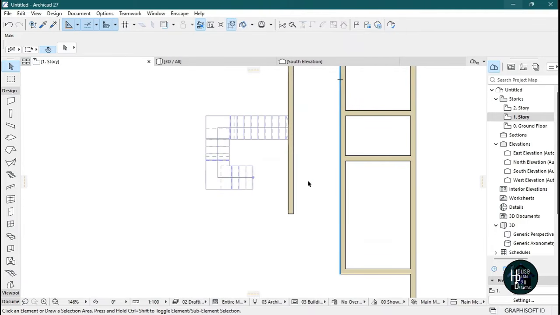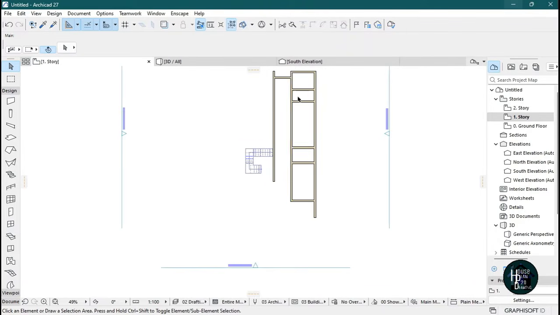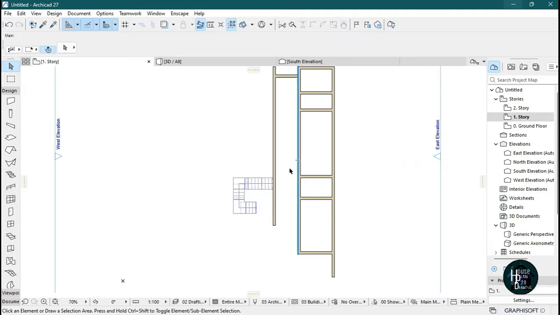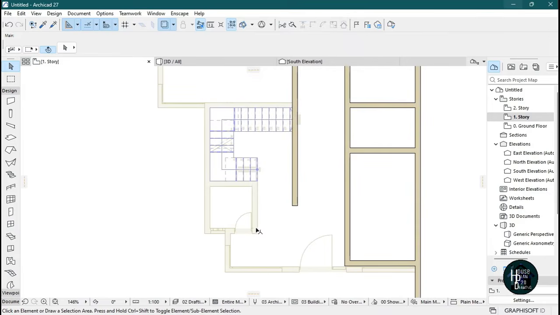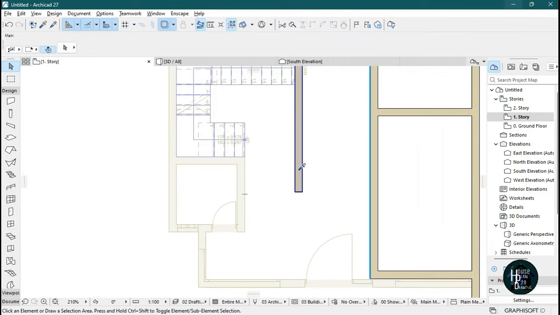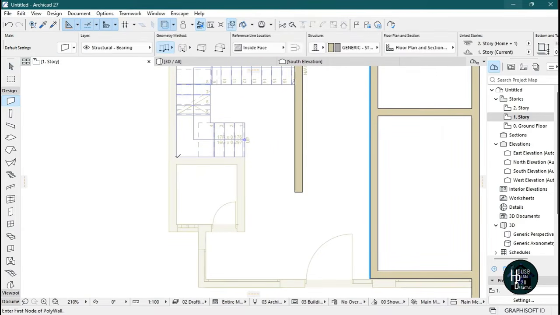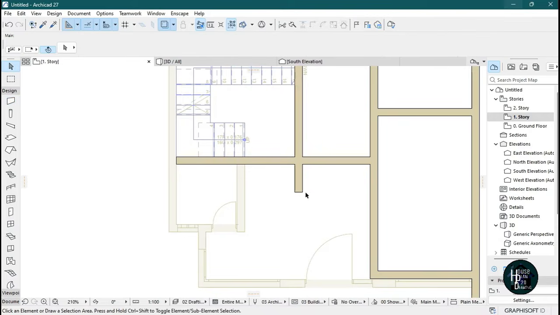Now I want you to go back to the trace reference. Since we've already done this already, we want to do the other part. Come here and just click on the trace reference, and it's actually going to bring out the stuff up again. So the next thing I want you to do is hold on Alt on your keyboard, select this wall, and come here. Okay, select the wall and let's stretch it to this side here. Double click. All right, hold on Control on your keyboard and cut out this part like this.